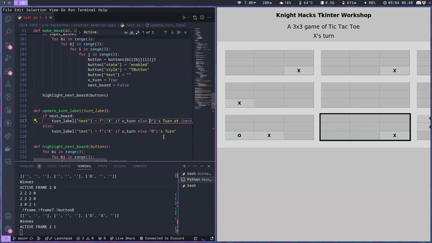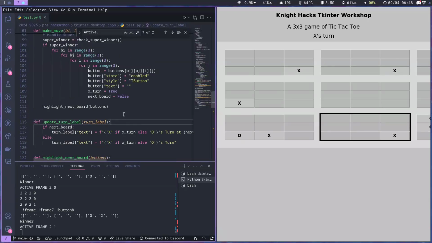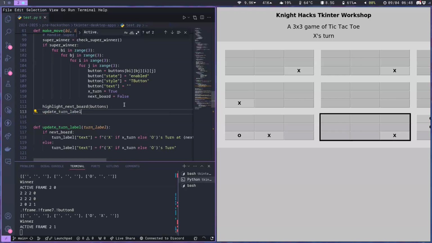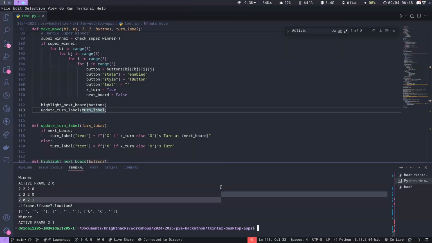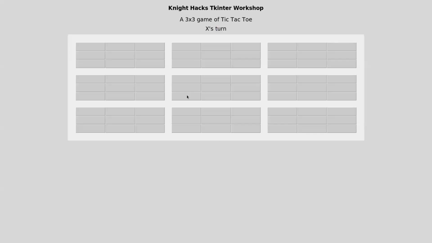Oh, I think it's because I'm using... There you go. And then all we're going to do is call update turn label at the very, very end with the turn label. There you go. Now we have O's turn at 2, 2, 0, 0, 2, 1.